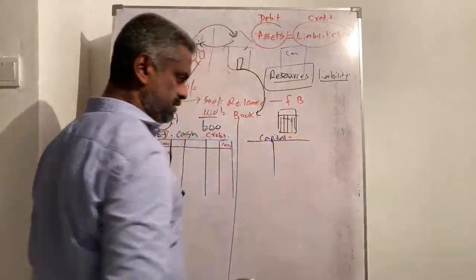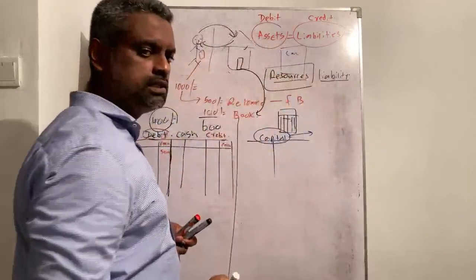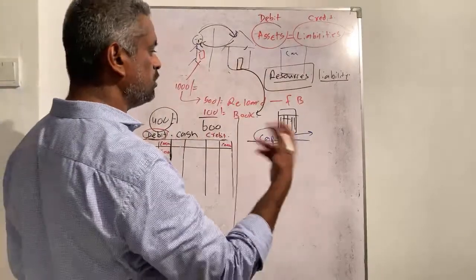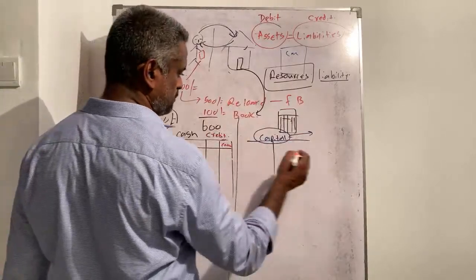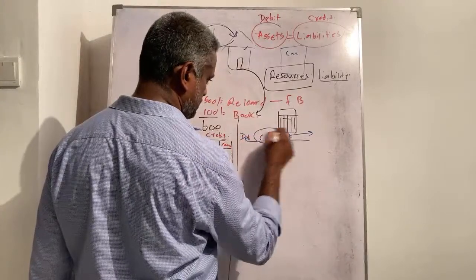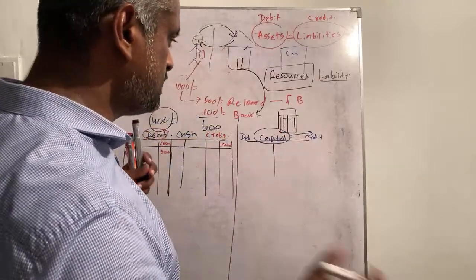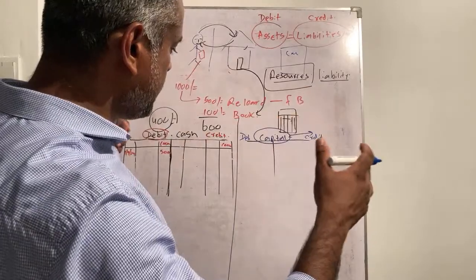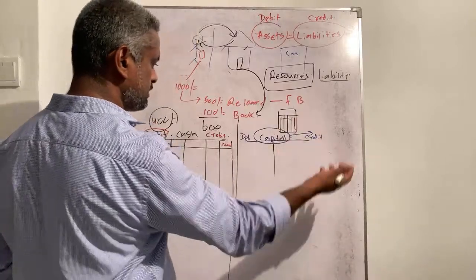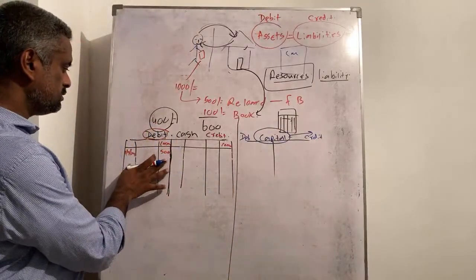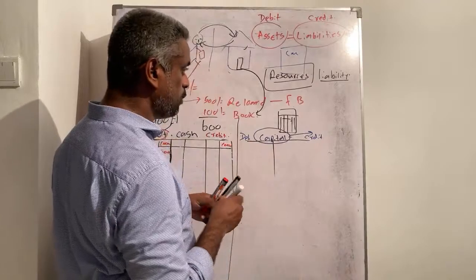Capital is a liability. Capital in the sense the owner's input into the business. The owner's input, not the outsider's input. Owners are putting some money inside the business. Then this is also debit and this is also credit. Debit and credit, debit and credit. Everything has two basic parts, right? Debit and credit. Then you debited the cash and credited the capital because you have that obligation.